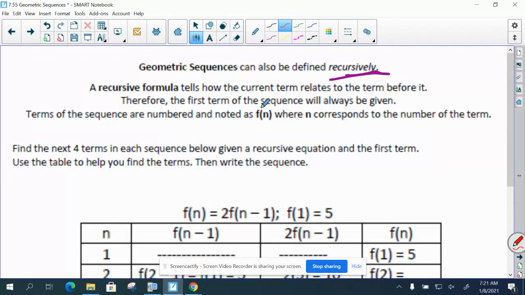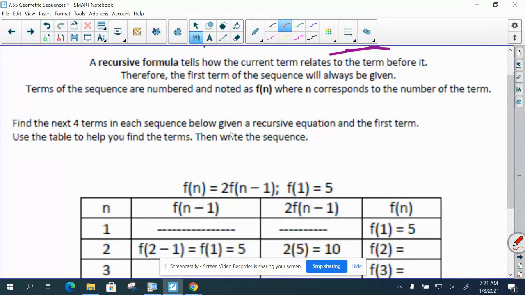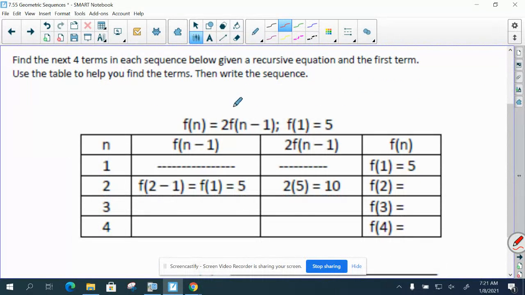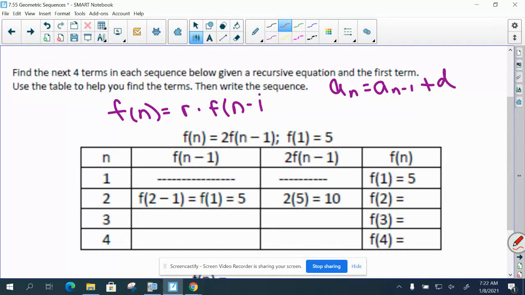And then we're just using f of n here, same thing as g of n. So find the first 4 terms of the sequence, then give the recursive equation. All right, so for here, remember it's always related to the term before. So remember how we had a sub n equals a sub n minus 1 plus d? So here, for the recursive rule, you have f of n equals r times f of n minus 1. So basically you take your previous term and multiply it by the factor.